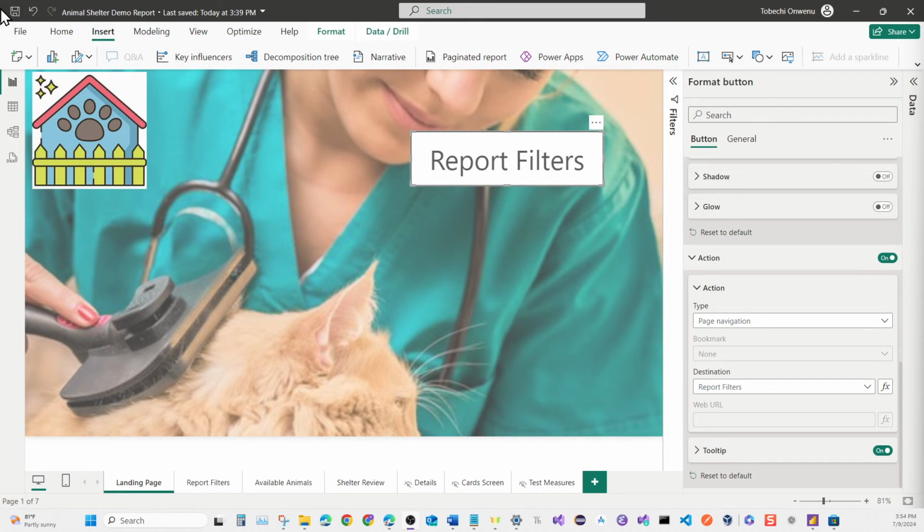I'm just going to save it at this point, and I'm going to duplicate this 2 more times. So just click on it, Control C to copy and Control V to paste.